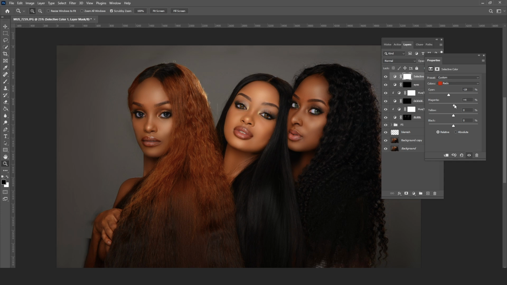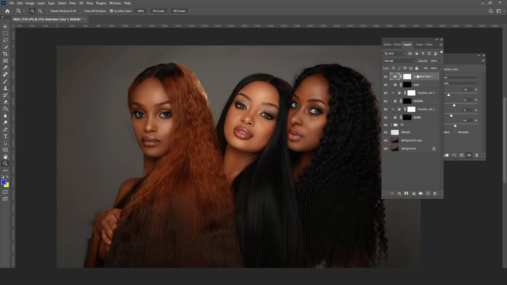I'm going to bring in a little bit of magenta more, and I'm going to turn it towards the blues just a little bit, like at -8. Then black here to emphasize the texture, the skin textures. I'm going to come and just increase the reds in the blacks, yeah, in that whole image.